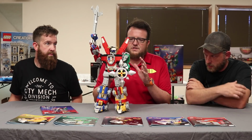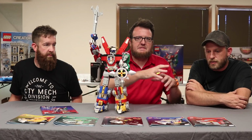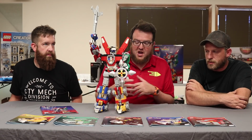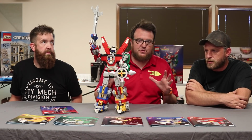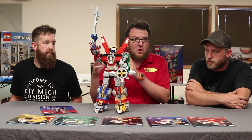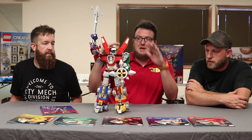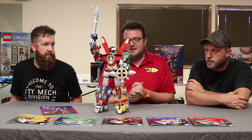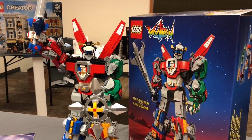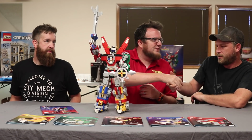One of the things that I think is so cool about this build is that you don't build the lions and then take them apart and then build Voltron. You build the lions and the lions form Voltron. And all the way through, I'm sure the designers had to consider, how do we want the lions to move, how do we want Voltron to move, how do we pick all the best of both worlds and still have something that looks this huge and amazing. I'm really impressed. We just want to say a huge thank you to the LEGO group for sending us this set for review. Jake, thank you so much for joining us for this build. It's been a real pleasure.